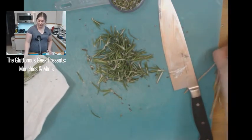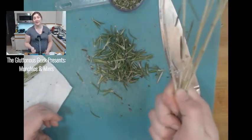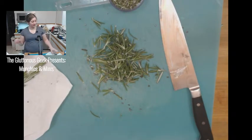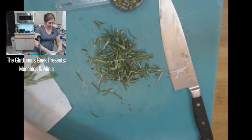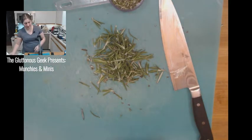And hold on to those rosemary stalks, because you can totally use them. Freeze them in a bag of other kitchen scraps and make homemade stock with it. So, yeah. Wrap that up.